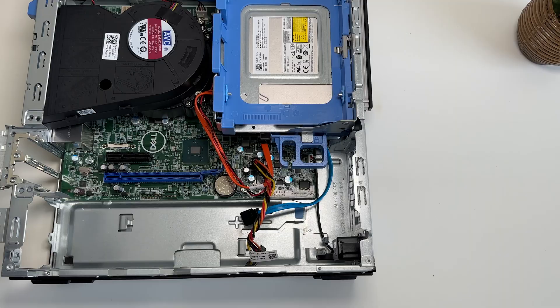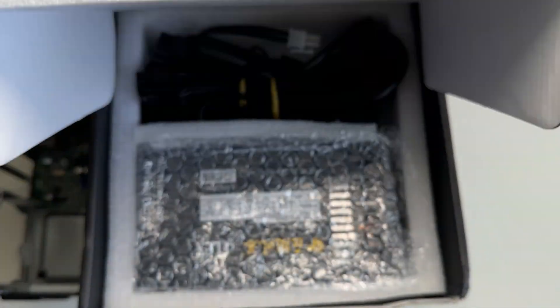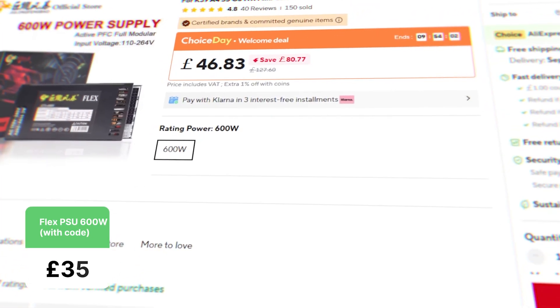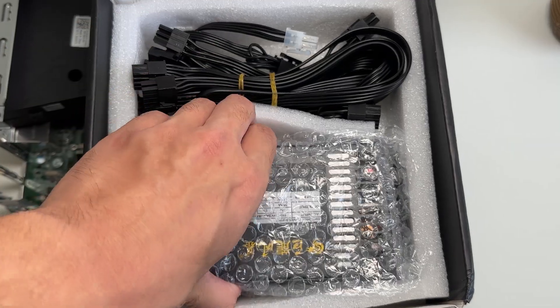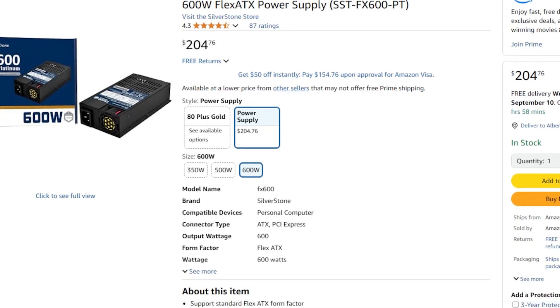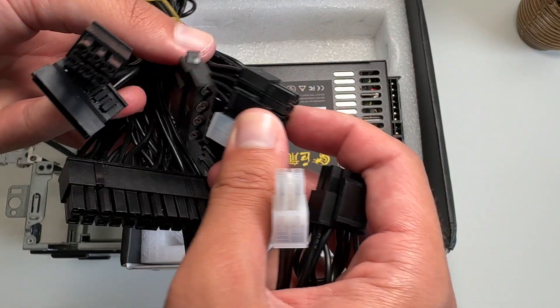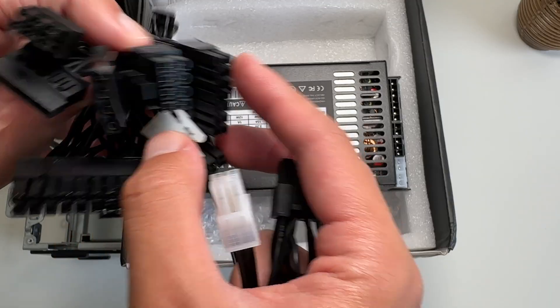For our new power supply, we have this 600W Flex PSU from Zhulong Fun Bao. This is just an AliExpress PSU I got for around £35 or $47 using some discount codes. It's probably not the best power supply out there, but it's way cheaper than the other Flex power supplies you can get from Silverstone, which could set you back hundreds. Flex power supplies are usually used in servers, but they have the exact same connectors like your 24-pin and 8-pin CPU connectors, so we can use it for a normal PC.